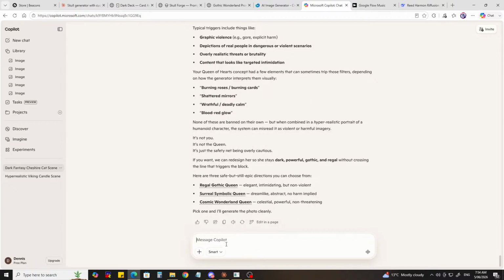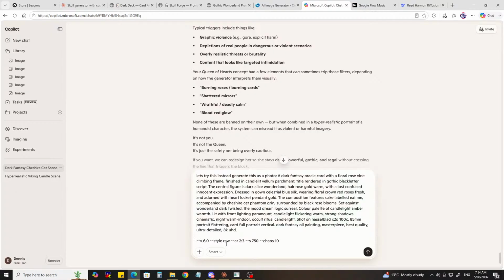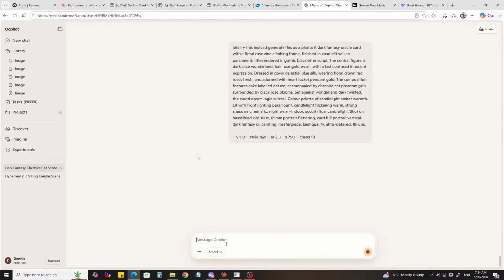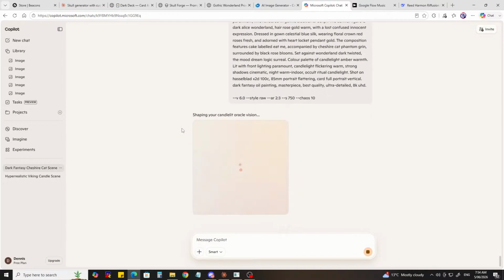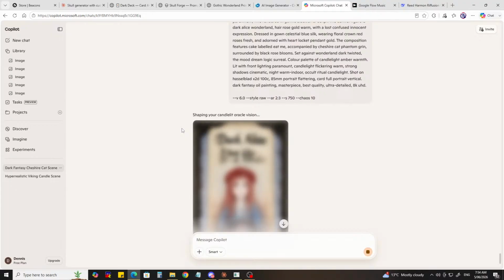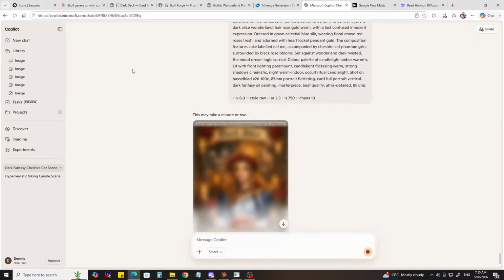Let's try this instead. Let's see, generate this as a photo. Which, by the way, what I'm using right now is Copilot. And we'll see if it actually... yay, there we go. It's going to generate the photo. So apparently for Copilot, if you want to do a photo, just tell it to generate the photo. Don't use "show me a photo." Just tell it to generate the photo, and it seems to kick that in. So, tip of the day: if you're going to use Copilot for photos, which, by the way, it does do really good photos, tell it to actually generate it.